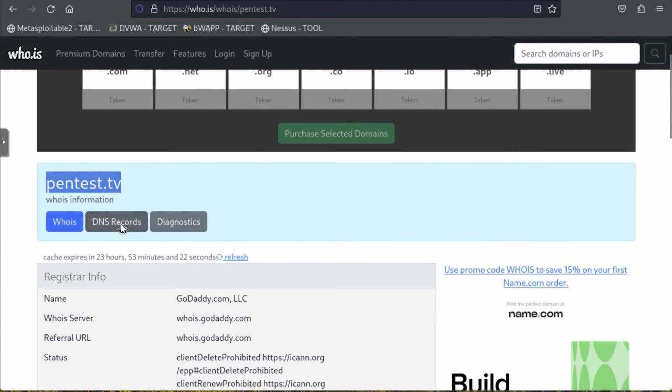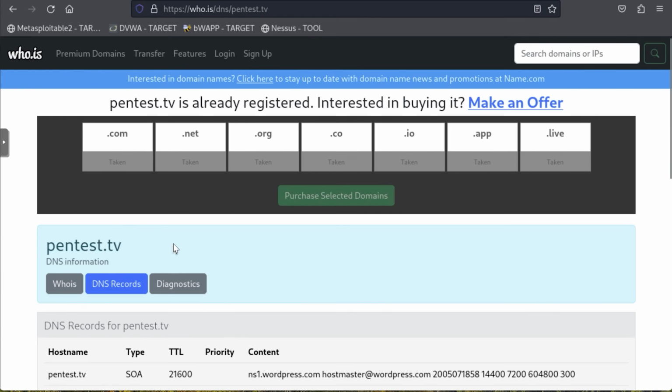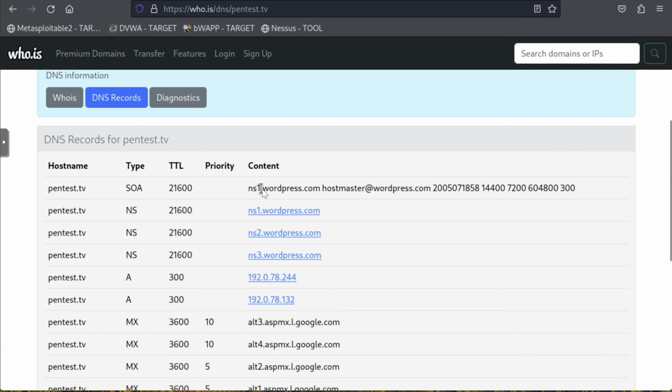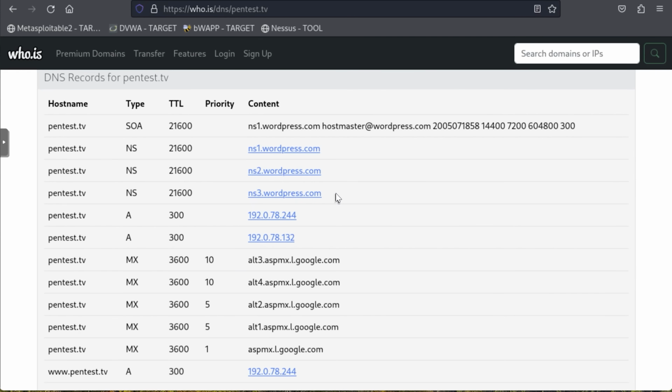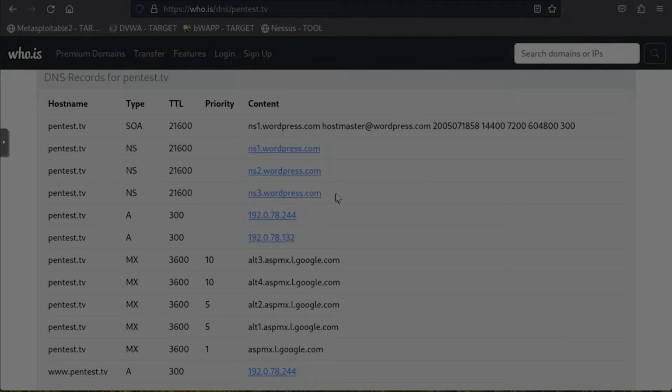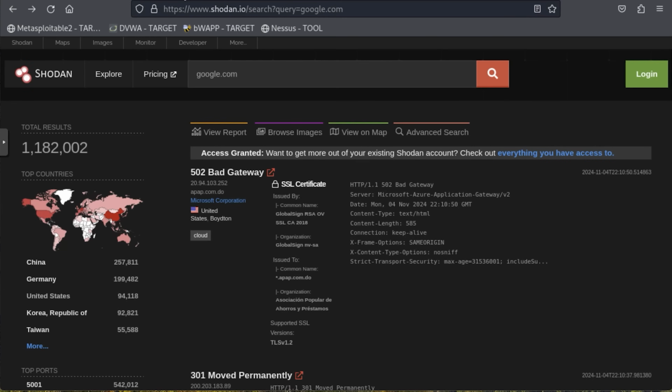And then we can look at the DNS records, and we can see if there's any additional information, like additional servers and stuff, that might provide us with additional content and information. Oftentimes what we're looking for is names, email addresses, the types of systems that they're running, any sort of network database ranges, etc. So the next thing we're going to look at for passive information gathering is Shodan.